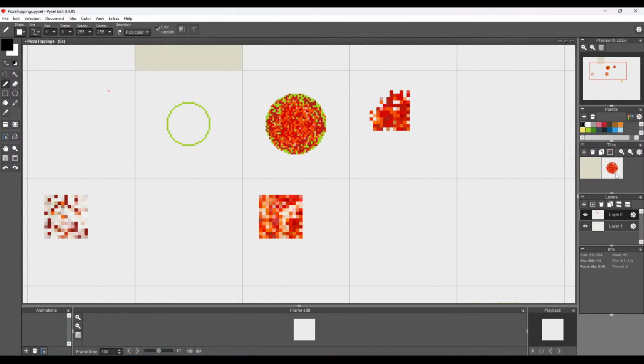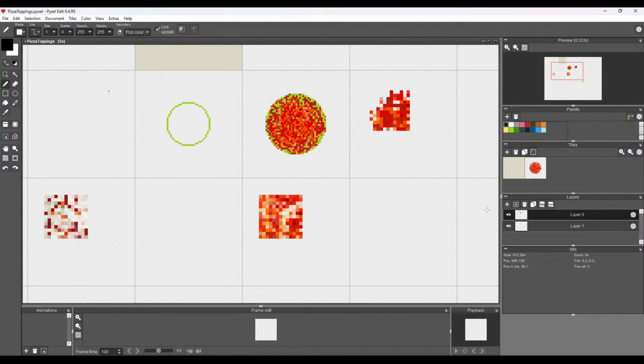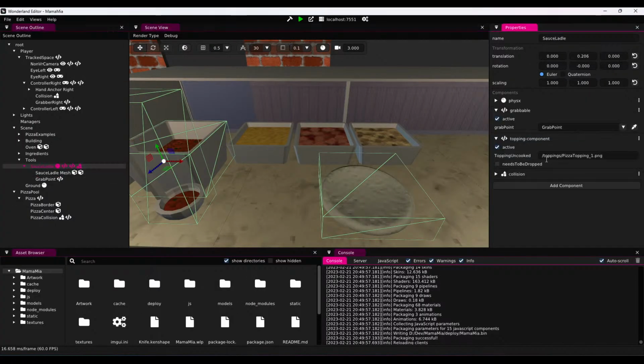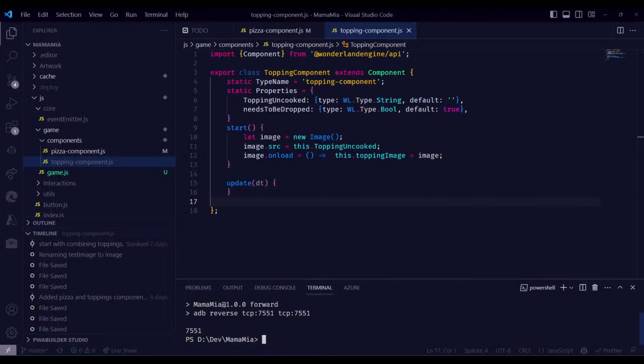I'm just creating sprites, exporting those, and then loading them in. And they are loaded here. Now there will be a cooked version as well. That's another point. As soon as we're going to implement the oven, we're going to add cooked versions of all the ingredients, because a cooked cheese on a pizza looks different than raw cheese. And the same goes for pretty much every ingredient. So we need to, at some point, switch the textures from uncooked to cooked. So we have two variants, and then we build everything up from there.